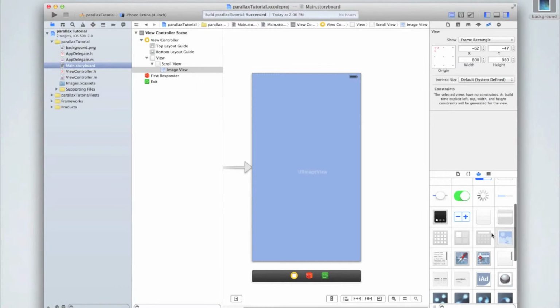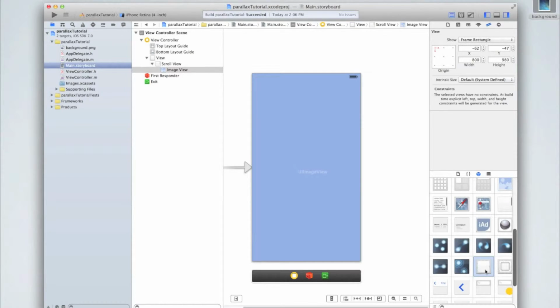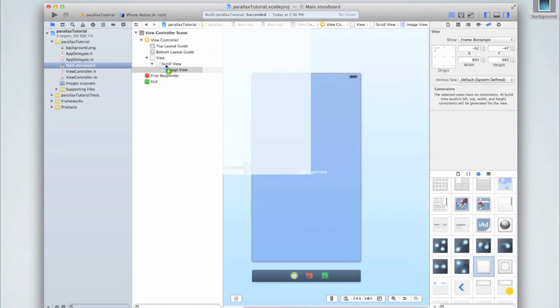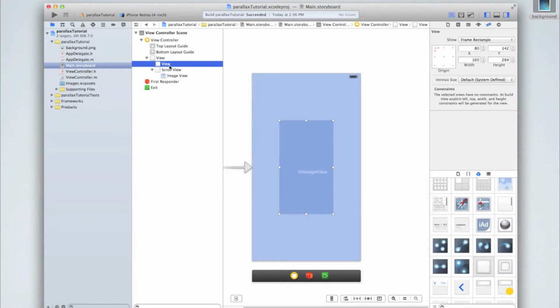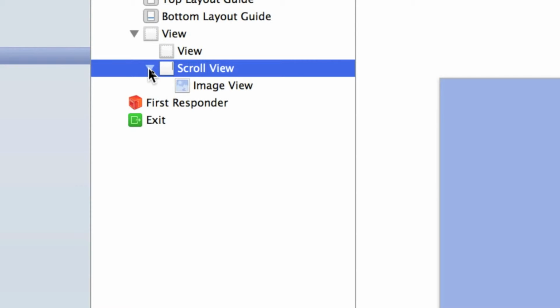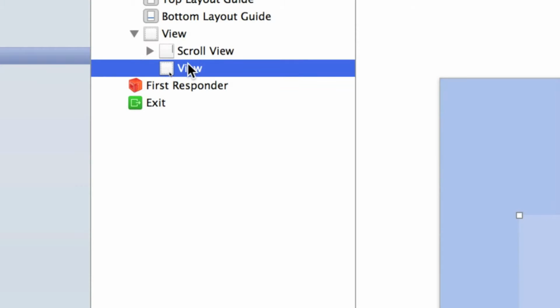Rather than using a colored image view, I'm just going to add some more views. To do this, we'll add in a view, and then we'll add in on top of that new view some more views. So, find a view, which is this one here in our Objects Inspector, a grey square with another square inside it, and drag it above the scroll view. Then, click on the scroll view, on our hierarchy view this is all happening, and click on the arrow next to the scroll view to compress all of the contents. Then drag that above the view. So we've now got a view, and then inside of that view, we have a scroll view and another view.